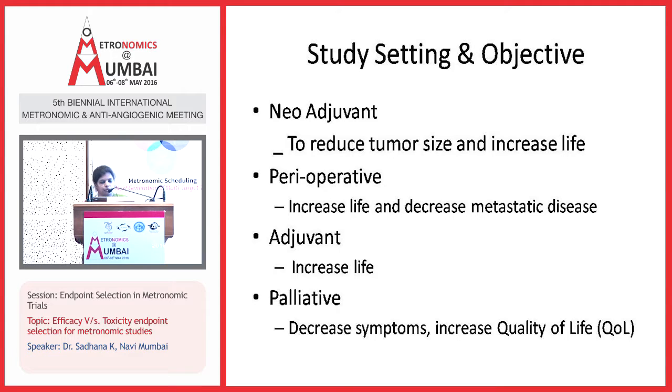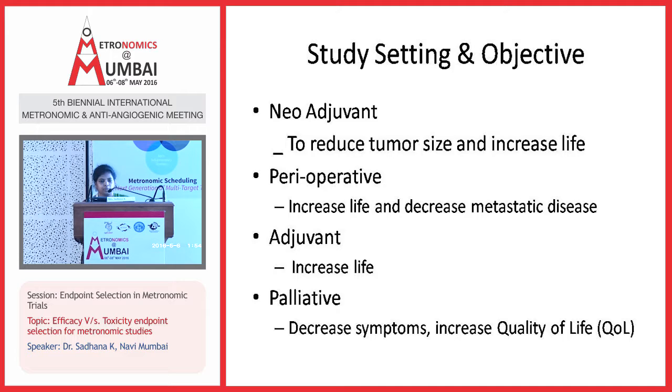For example, in metronomic studies, they can be categorized based on the setting as neoadjuvant, where the objective is to reduce the tumor size and increase life. Perioperative setting, where we look at the increase in life and decrease in metastatic disease. The adjuvant setting, where we look at the increase in life, and in a palliative setting, where we look at decrease in symptoms and increase in quality of life.